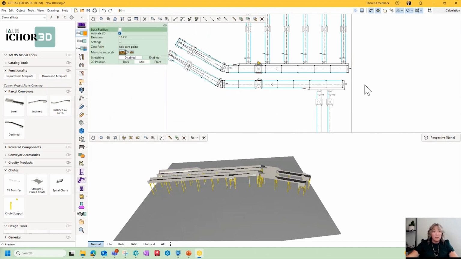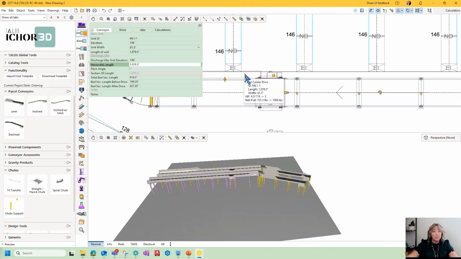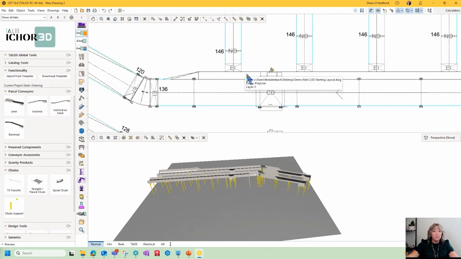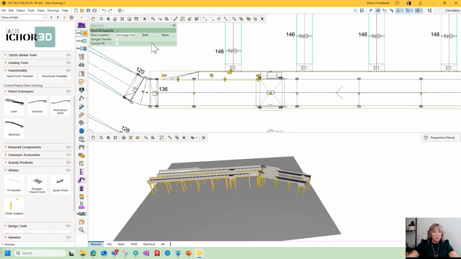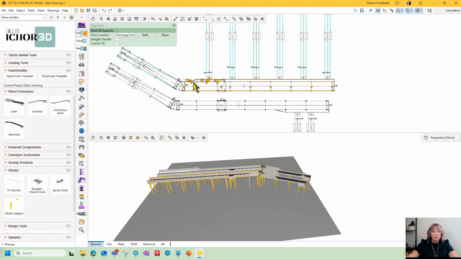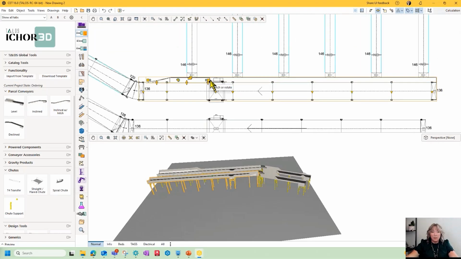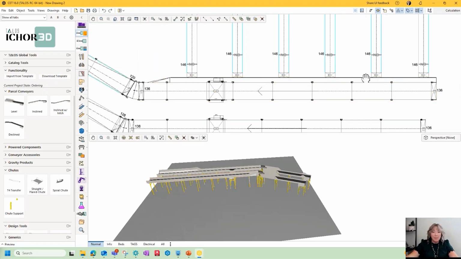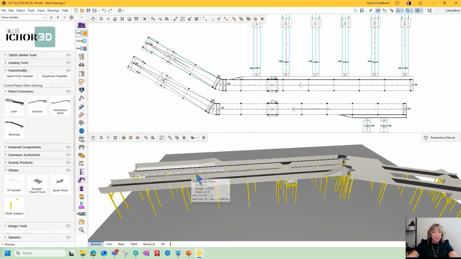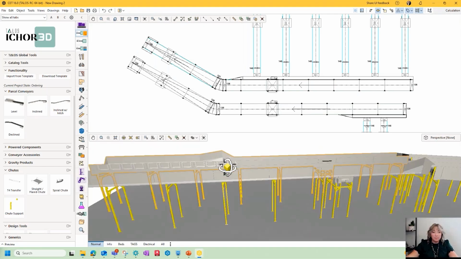On this one here, I'm going to say that I want it to be all the way to the end. So now I have my T4s on here, as you can see.